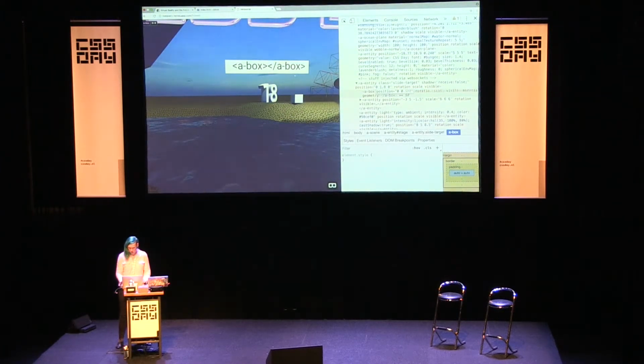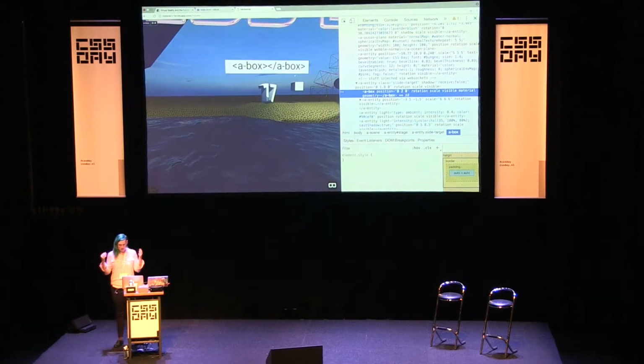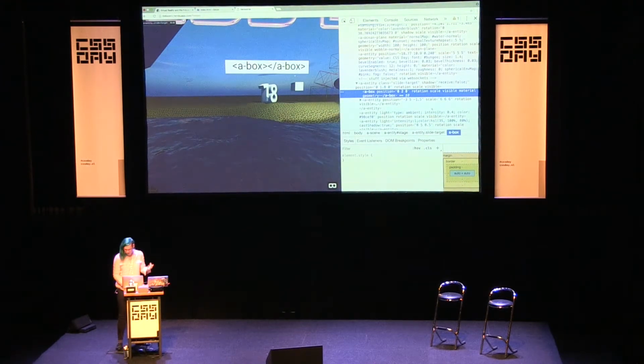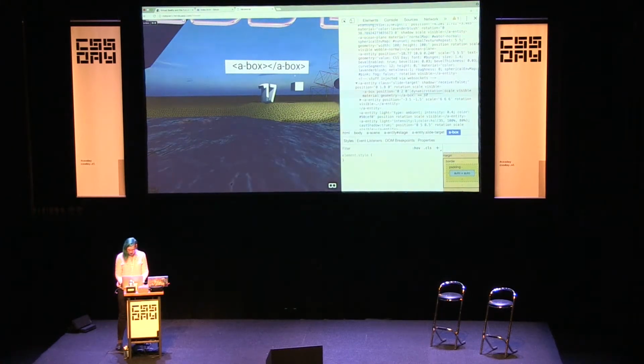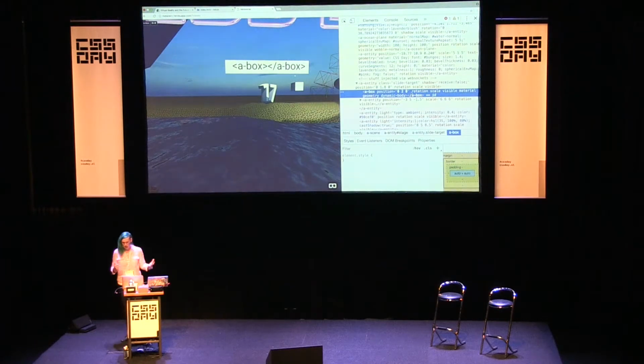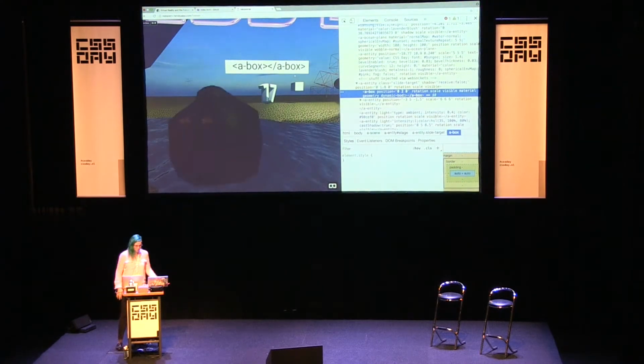So I can just edit this. It hasn't synced to the rest of you because it's not a separate thing hooked into my WebSocket implementation. It's in the DevTools. Oh, come on, that's really cool, right? I can add a component for physics and, oh yeah, that's knocked up to the physics engine. Bad example, but actually that should be hooked up to the physics engine, like my other demos, but oh well.